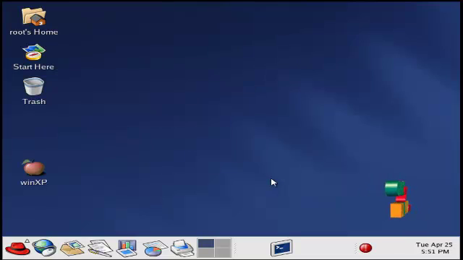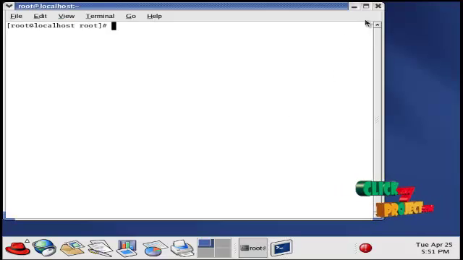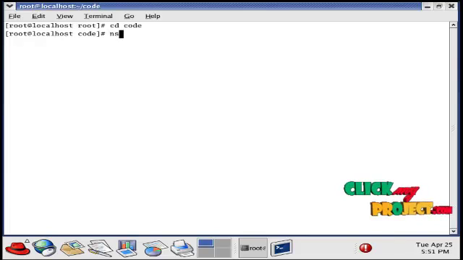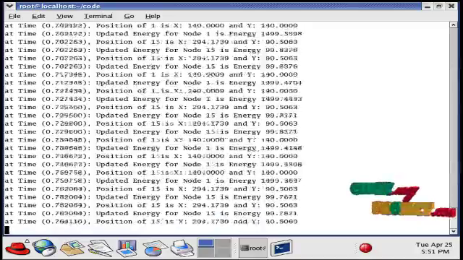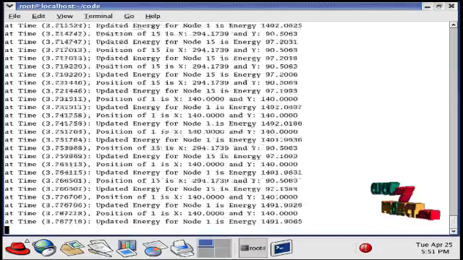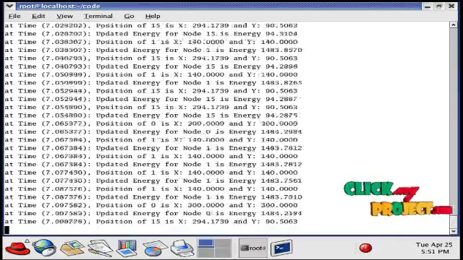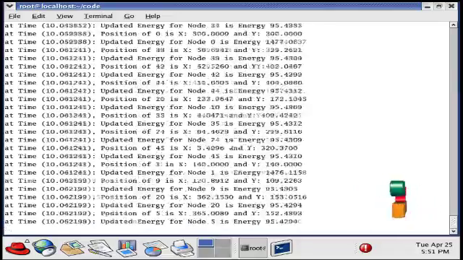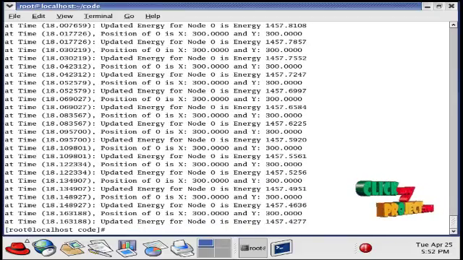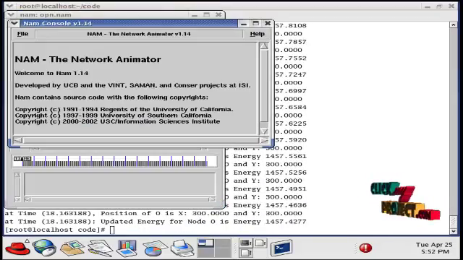Now we are going to see the output demo. First, open the terminal window, then go to the directory where we have the code, then type ns space file name .tcl. Now the nodes are created and the code is running. The position of each and every user equipment is updated, because as per it the channels are assigned for the base stations. The animator window shows the output of our process.